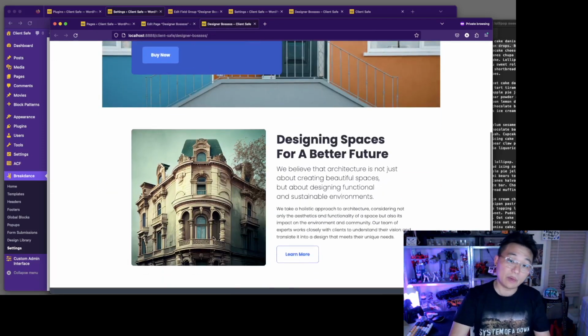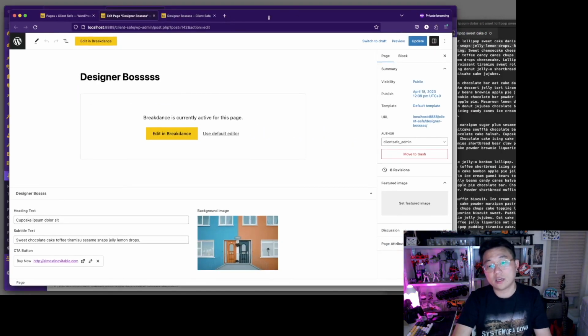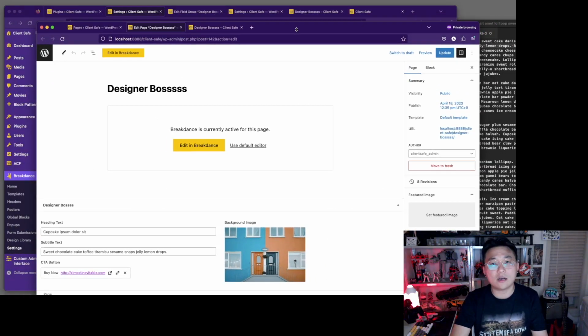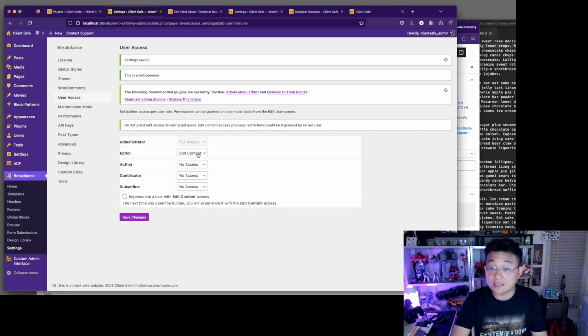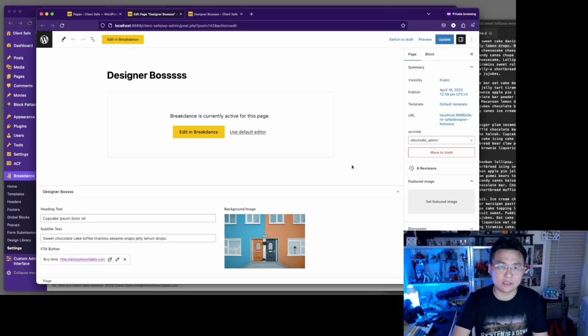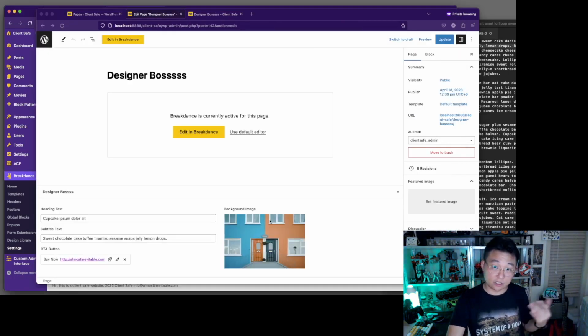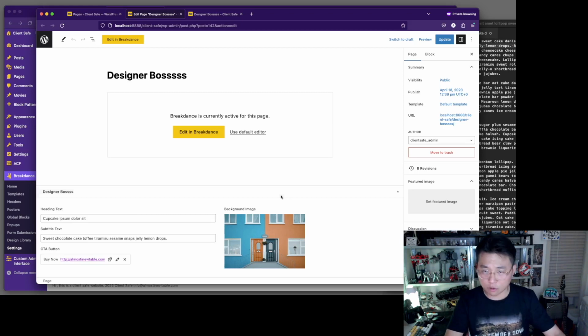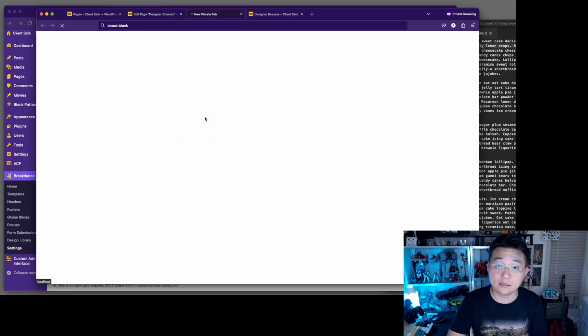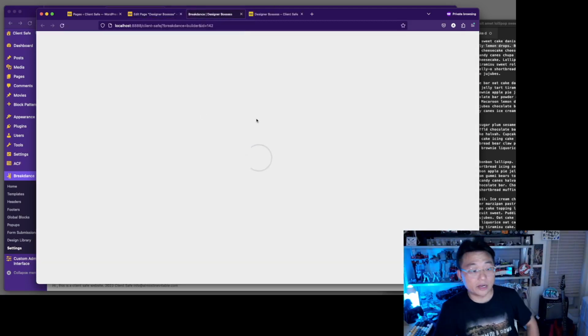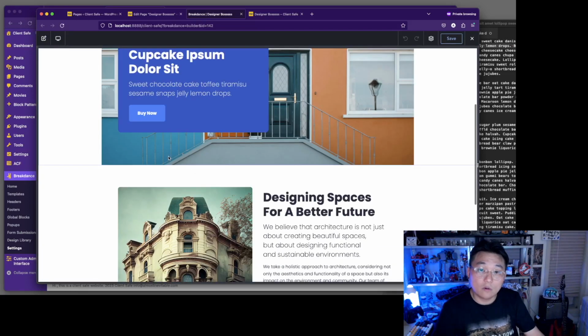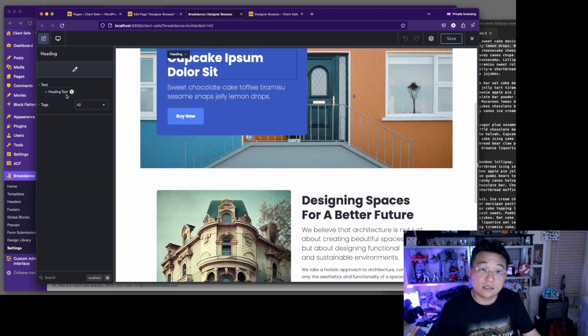Now, remember how we just added this? I'll show you a really cool thing about Breakdance, and I'm pretty sure other page builders don't have edit content. Yeah, I haven't seen that, so it's very cool. So let's have a look, right? So normally, if they are blocked from access, then they'll end up on a 404 page or something. But if we edit in Breakdance, oh, I opened a new tab. Anyways, if we edit in Breakdance, what you will see is this, yeah, right now here, but this is very cool, right?